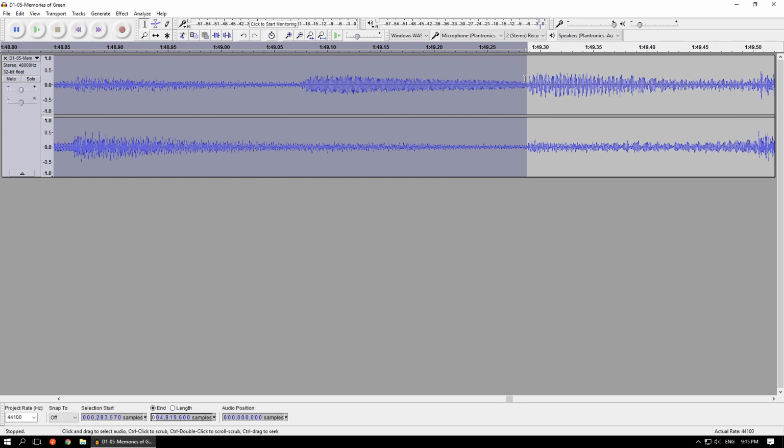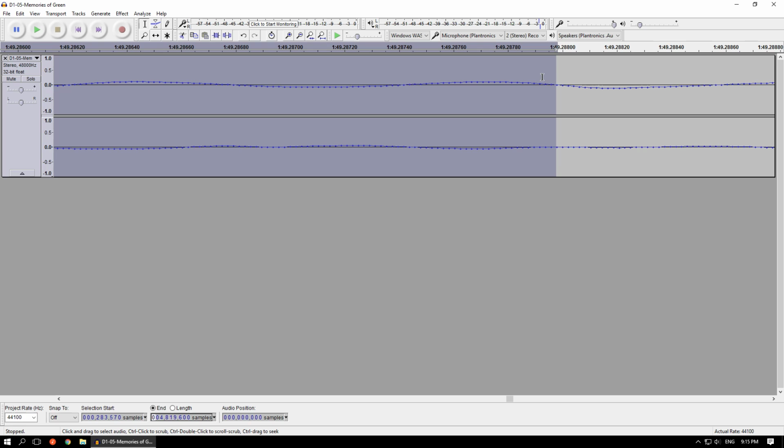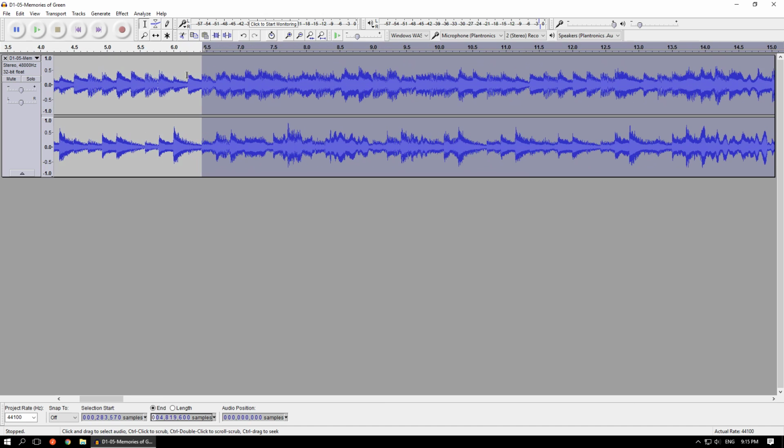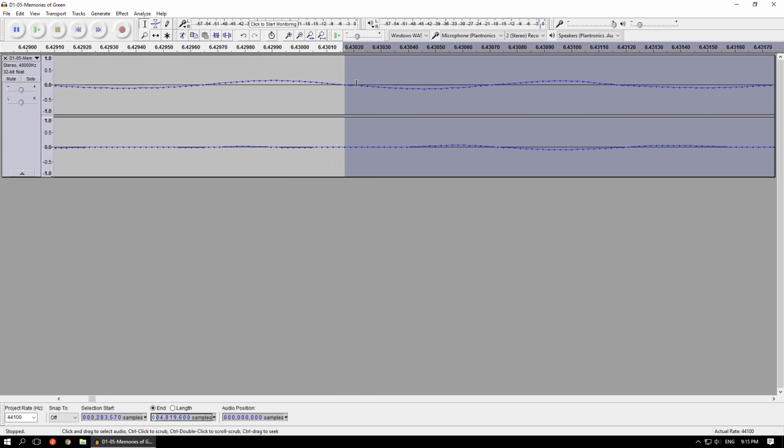So once we have our loop point, one other minor thing. You notice we picked our zero crossing here, and we picked our zero crossing here. We don't actually quite want that because we're going to be jumping back. It's going to play the zero crossing at the end, and then it's going to jump back here, and it's going to play the zero crossing again. So we actually want our loop point to be forward by one more sample. So it plays the zero crossing at the end, jumps back here, doesn't play it again, it plays the next sample. So I'm going to write down that sample number.